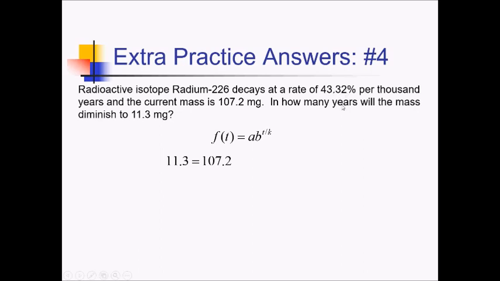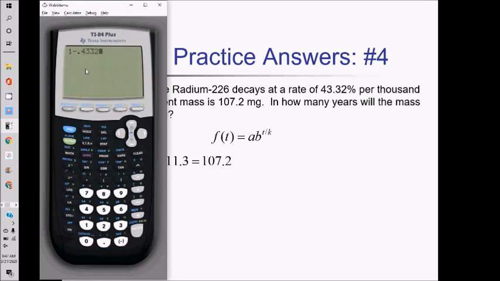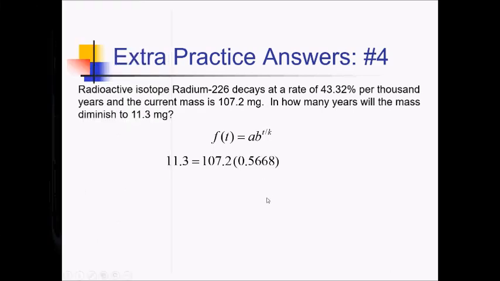So let's see here. If I subtract 0.4332 from 1, let me do that on the calculator just to be careful here. So subtracting that on the calculator, my actual thing I'm multiplying by each time is 0.5668. So I'm essentially keeping 56.68% of the isotope each 1,000 years. And let's see, t, that's what I'm solving for, so I'll leave that as a variable in the exponent. K is my half-life, or it's my time I have to wait before I multiply by this number. That's 1,000 years, so we'll put 1,000 divided by 1,000 there for the k value.